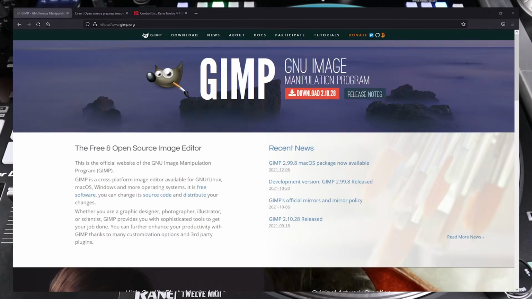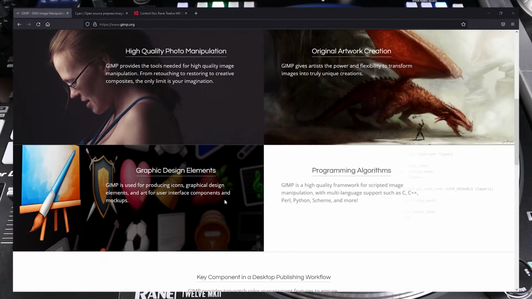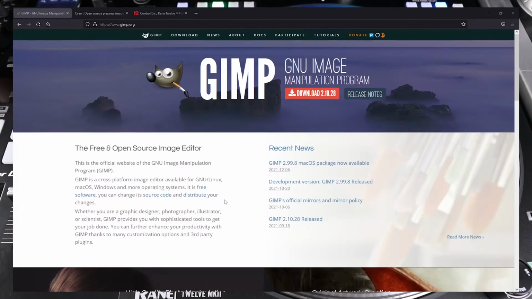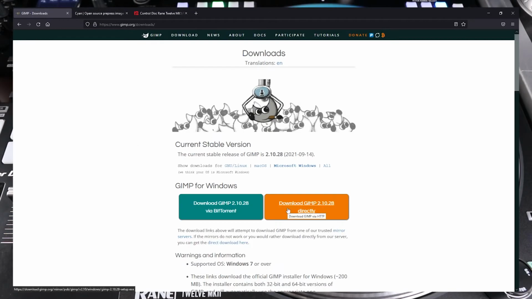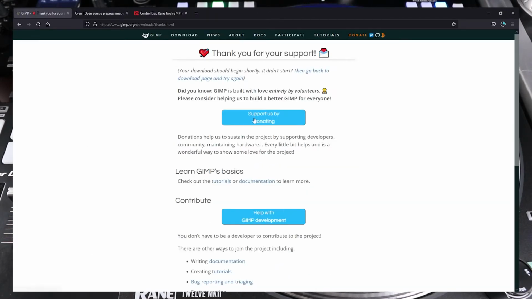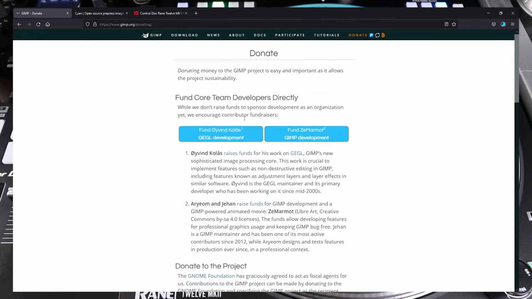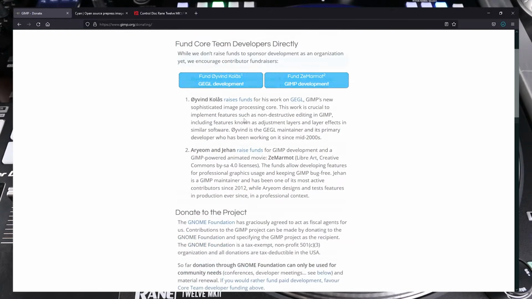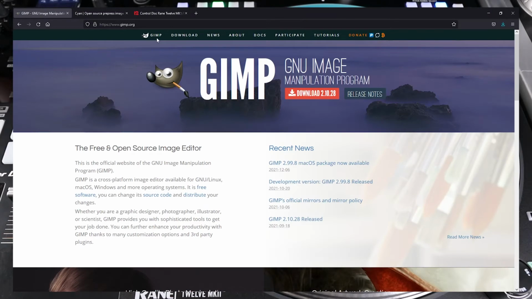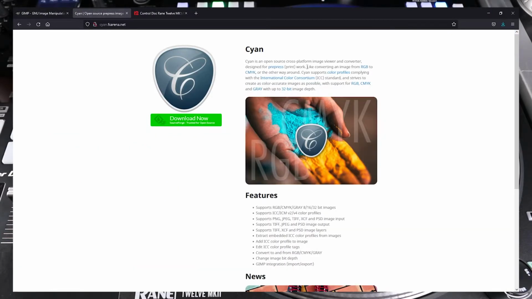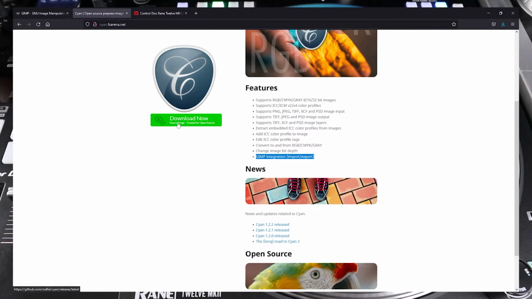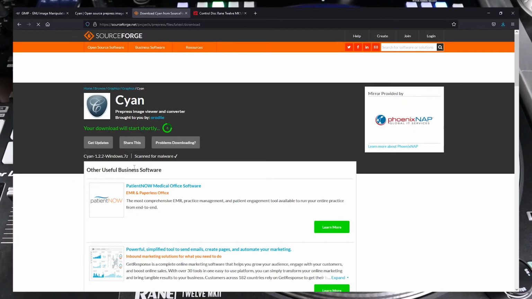So a couple of things you need to grab before we get started. The application is actually called Gimp. It's an acronym for GNU Image Manipulation Program. This program will serve the purpose of Photoshop, as it will allow you to open up those Photoshop template files. You'll also need an application called CYAN. This will allow you to convert the image over to the CMYK format.